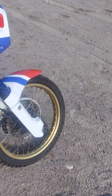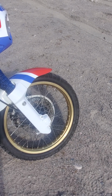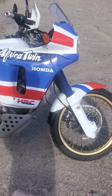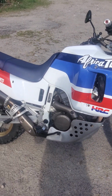And I even found an original spare rim for the front that I have on the shelf, just in case I'm ever off-roading and I bend it or something like that. I want to keep the spare one on the shelf. And that came from southern Italy too, so it's in perfect condition. Yeah, well, that's about all she wrote about this bike.